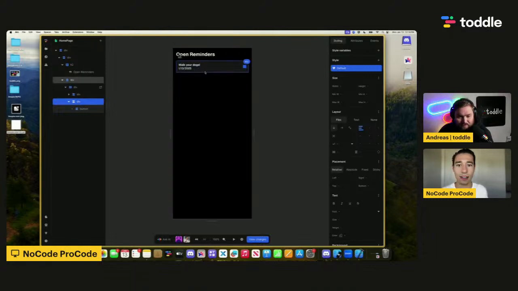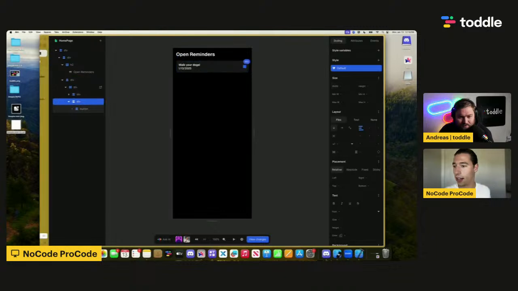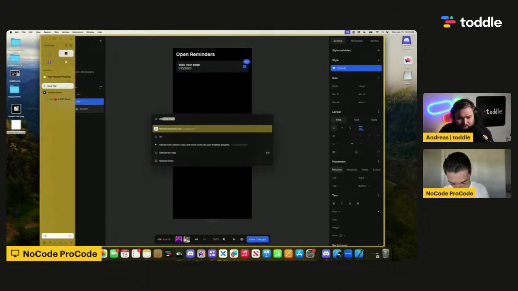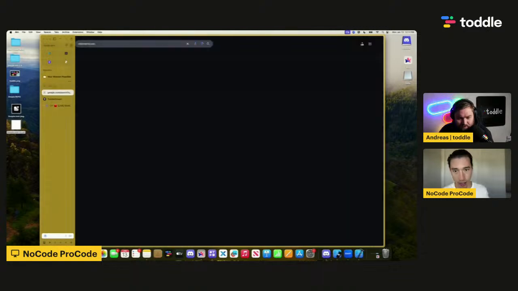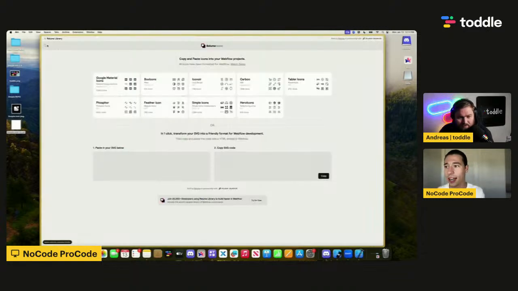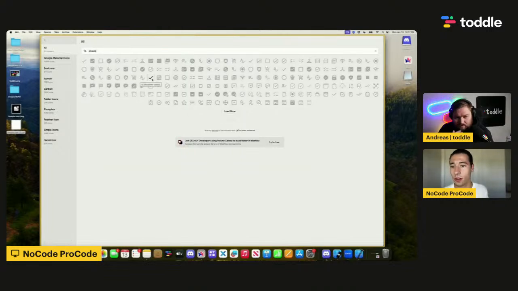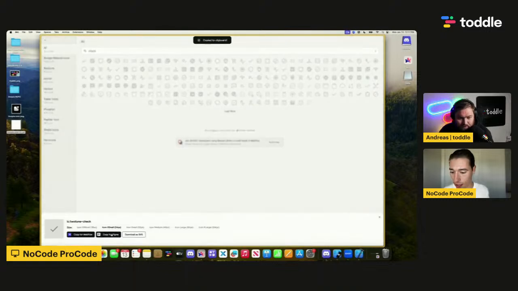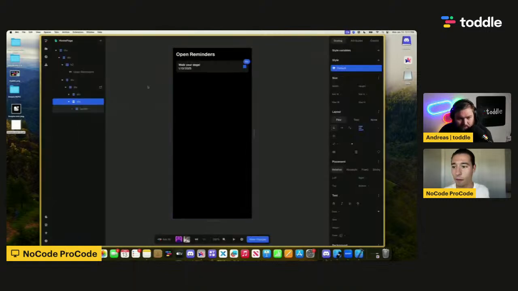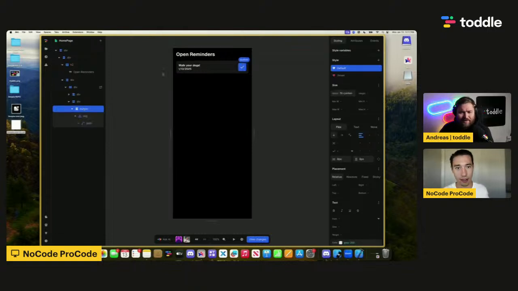And then we can also show a completed badge or something like this here, or we would probably move it somewhere else. So we're good. And then let me go to Relume icons to get some SVG icon for a checkbox. So I'm going to do in here. That looks good, right? We'll take that, copy for Figma, and I'm going to put that inside of here.